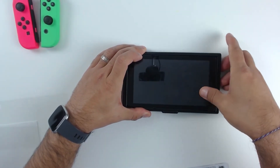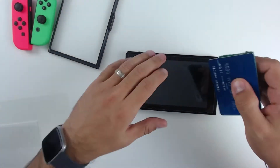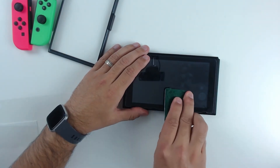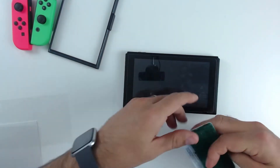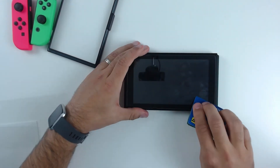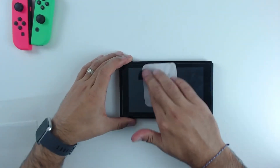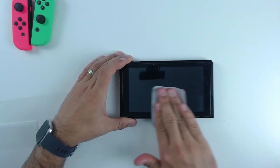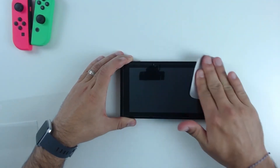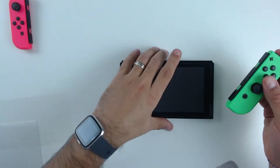Now it's almost impossible to have no air bubbles — as you can see I have a few here. The only thing not provided in the kit that is a good idea to have is some sort of flat tool to help you work the air bubbles toward the corners of your tablet once your screen protector is installed. The last thing left to do is get all those smudges out by reusing your microfiber cloth, then snap your Joy-Cons back on.